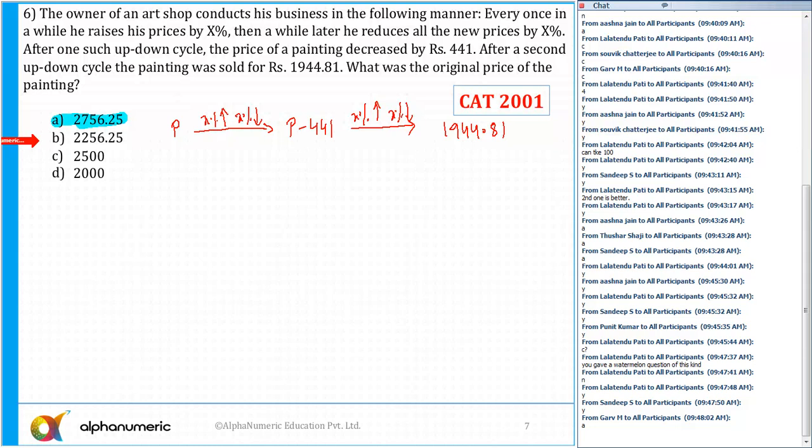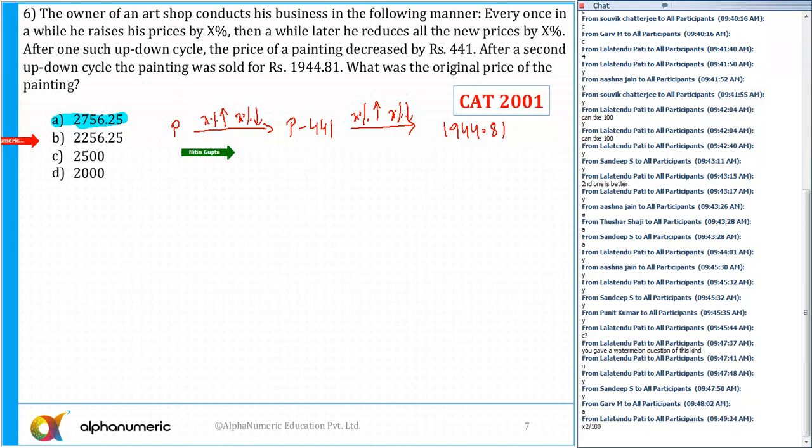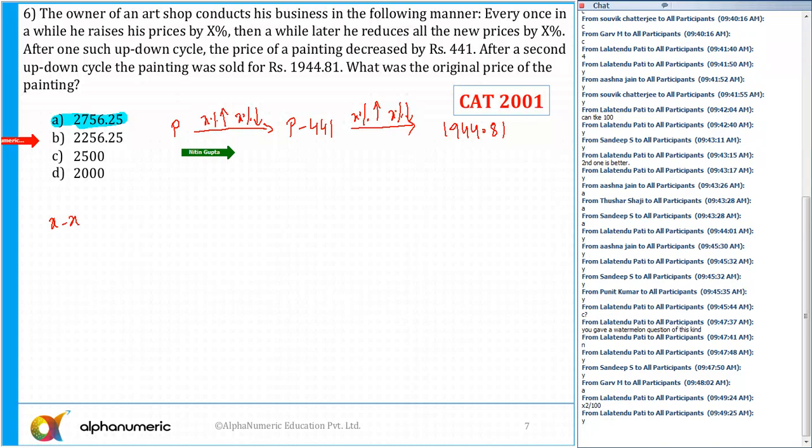So, can I say in both the cycles the percentage change is same? X% increase, X% decrease, two successive changes. What is that equal to? Can I say X square by 100%? Because for two successive changes, it is X minus X square by 100, so that is equal to minus X square by 100. So overall percentage change in the first cycle is minus X square by 100%, and here also the overall change is minus X square by 100%. Is that clear to all of you? So in both the cases the percentage change is same.